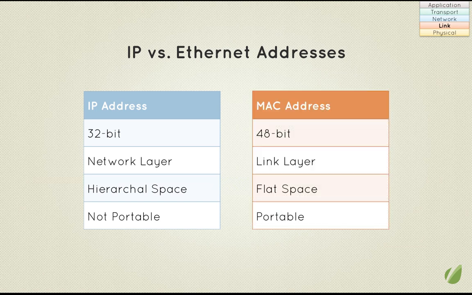On the other hand, MAC addresses exist in a flat space. There's no hierarchy. All the numbers, all the addresses in the MAC space are basically the same. Because of that, MAC addresses are portable. Your MAC address does not change if you go to a different location. So this is sort of a summary of the differences between an IP address and a MAC address. Your computer will have both. A human analogy might be a MAC address is like a social security number. That's always the same number, a very unique address. Whereas an IP address is more like a postal address. It is going to depend on space, and it does represent a hierarchy.